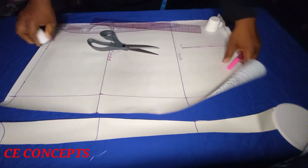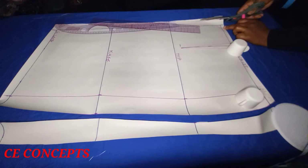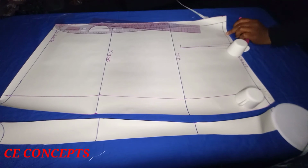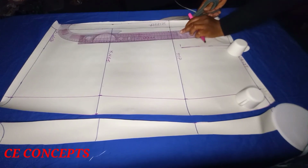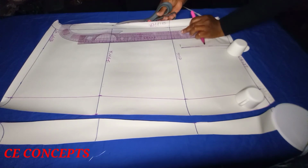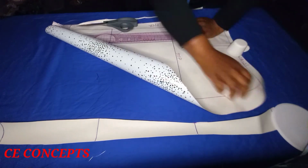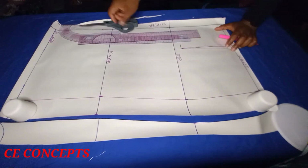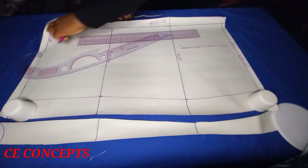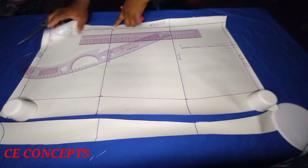So we are going to cut these parts. The part we came in with half an inch, just give it a little bit of slant down to the hip line. Then you trim it down again like this. Trim it down like this. So we are done.